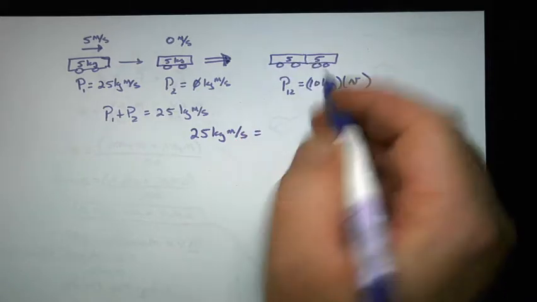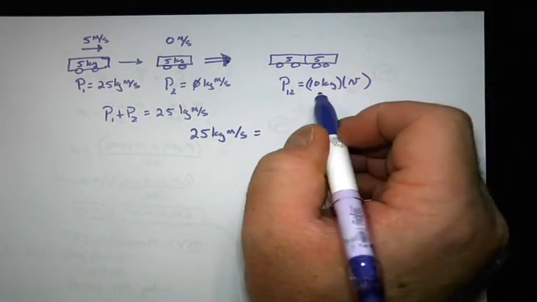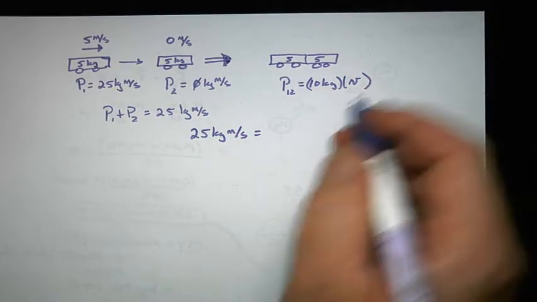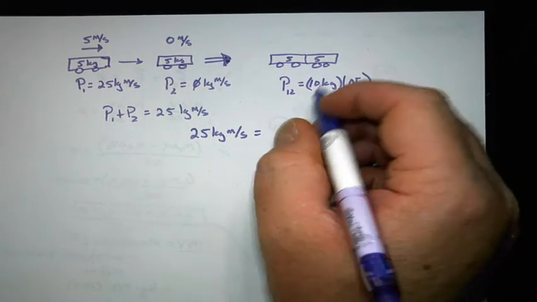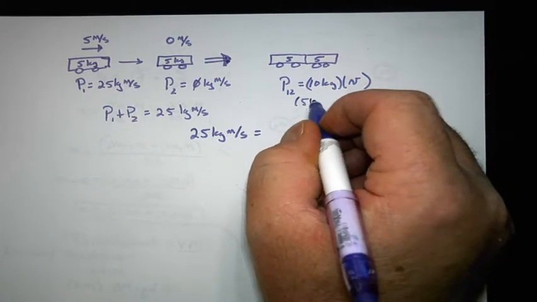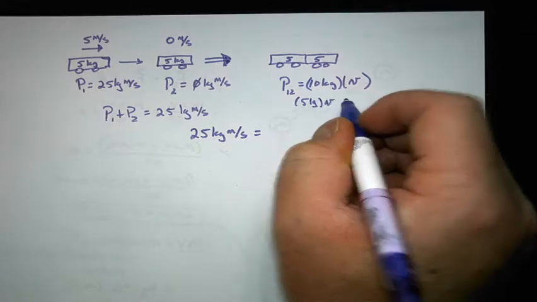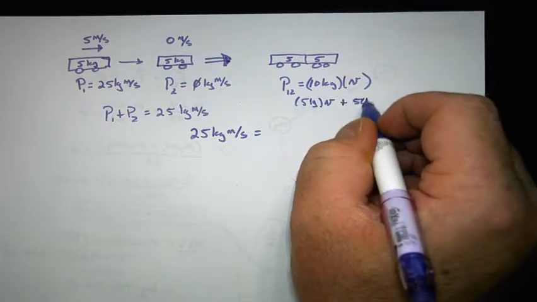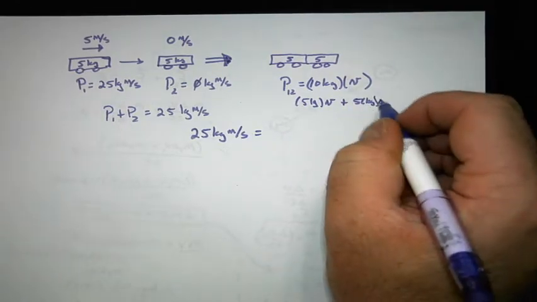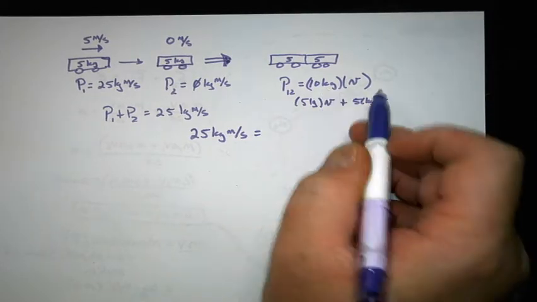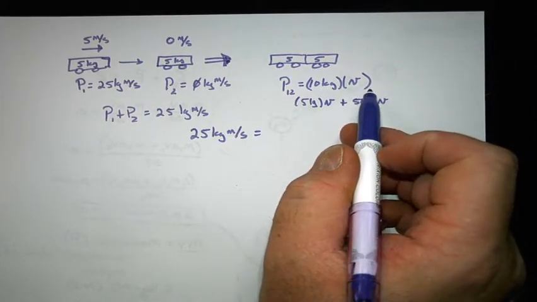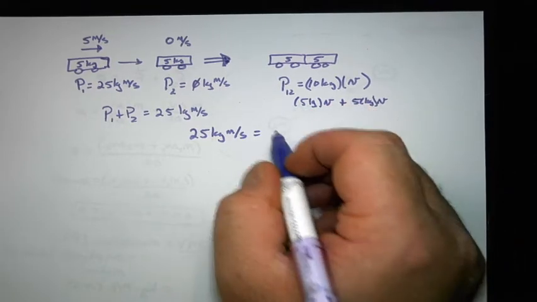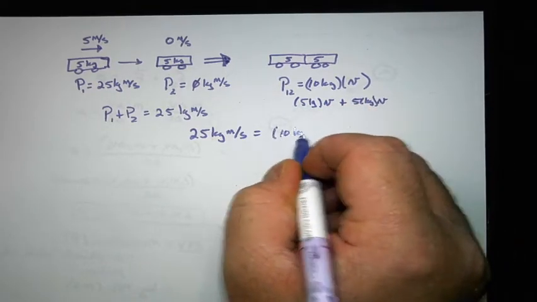Okay, well, if they collide, there's two ways of doing this. Either it's 10 kilograms times v, or you recognize that each one of them has 5 kilograms times v plus the other 5 kilograms. But if they're traveling together, it's the same v, and so we can factor it out. Does that make sense?